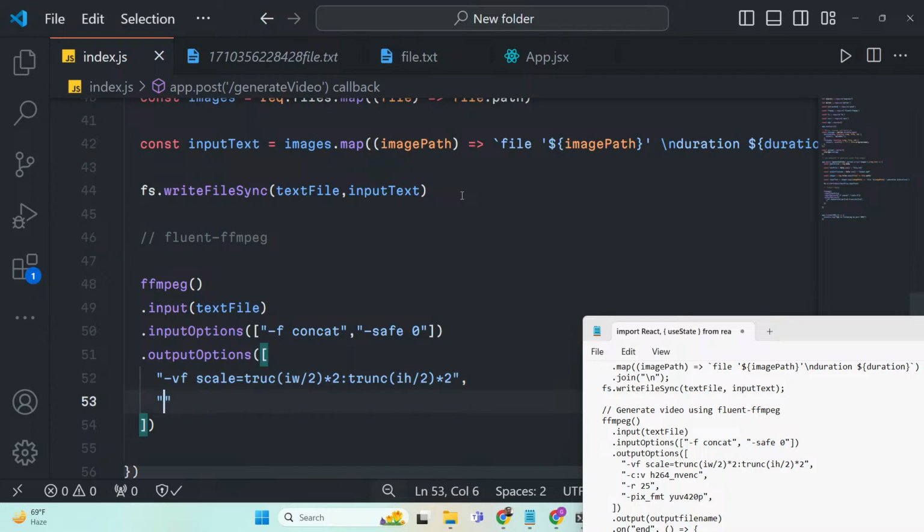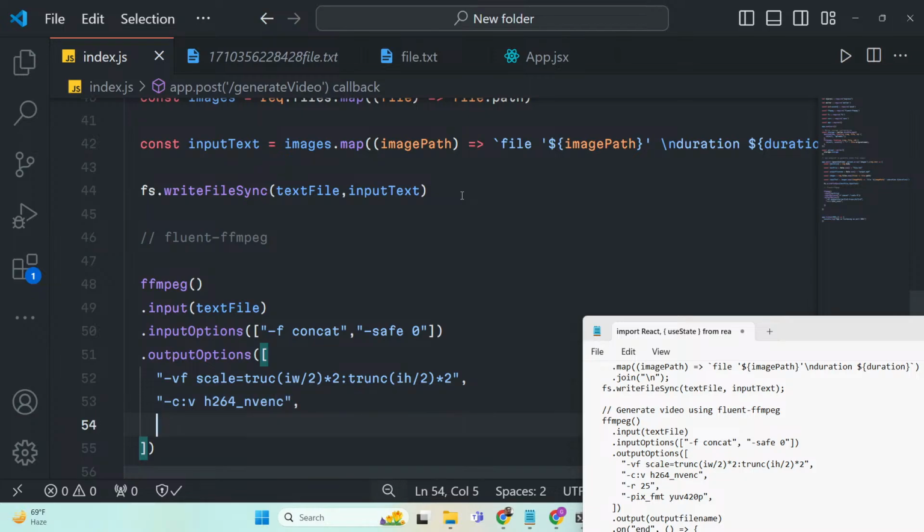You just need to write that, and again we need to have encoding. So I will use my own GPU, guys, which is NVIDIA GPU, h264_nvenc. It will just speed up the process.